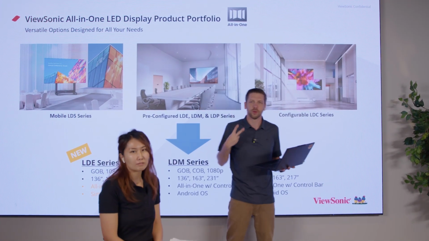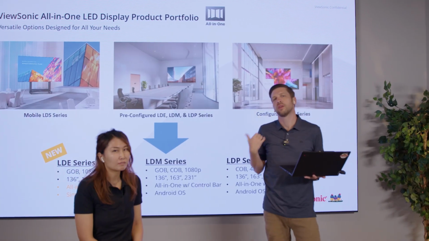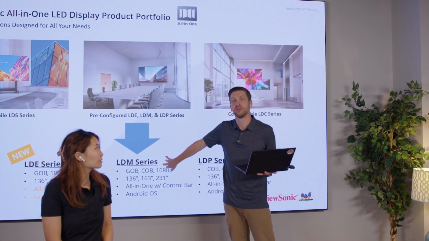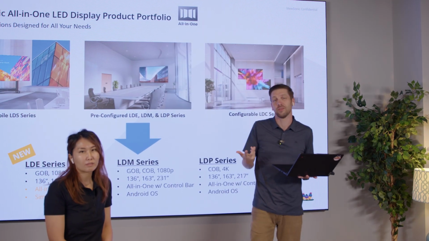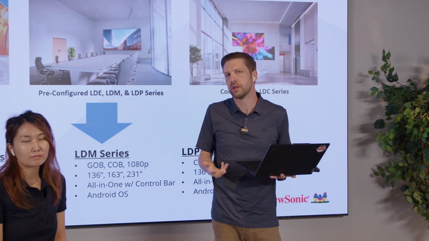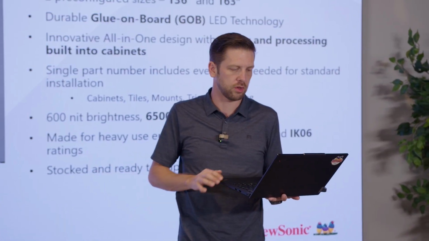Our LDE series comes in two sizes, 136 or 163, but it's going to be 1080p resolution, 16:9, same visual quality as the LDM. It's just not going to have those intelligent features. Again, the benefit of that is that if you don't need those features, we can save a little bit in cost, but you're also going to save in install and you're going to save in operation.